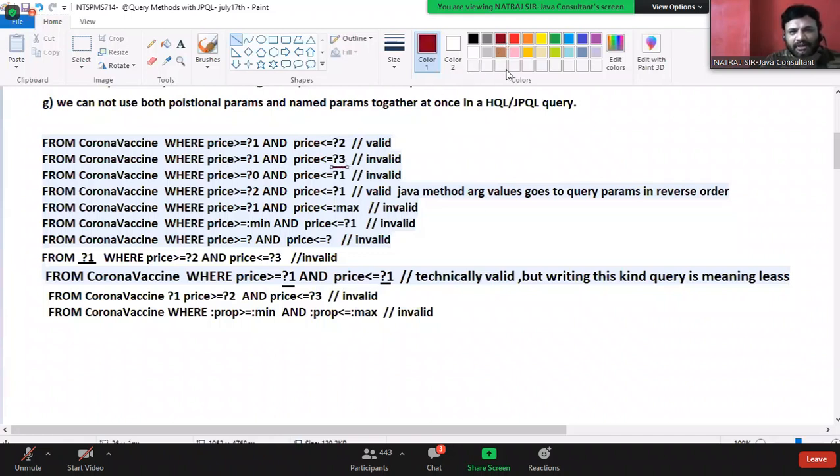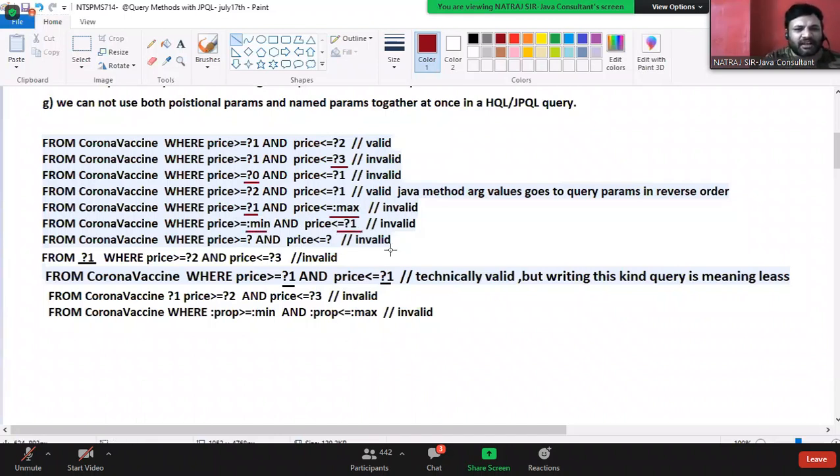Why is it invalid? Because of the gap, right? Zero is not allowed. Why is it valid? I don't want to give a reason. You cannot mix up both. Why invalid? Again, you cannot mix up both.